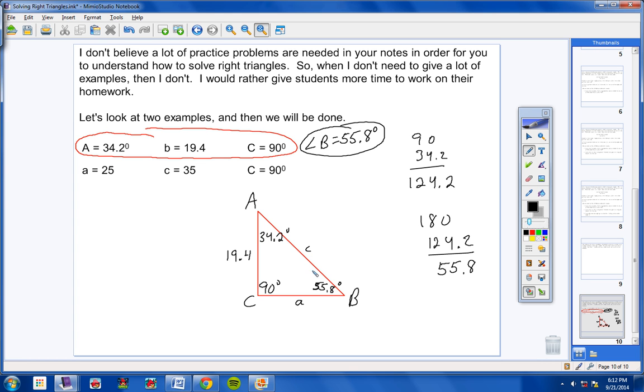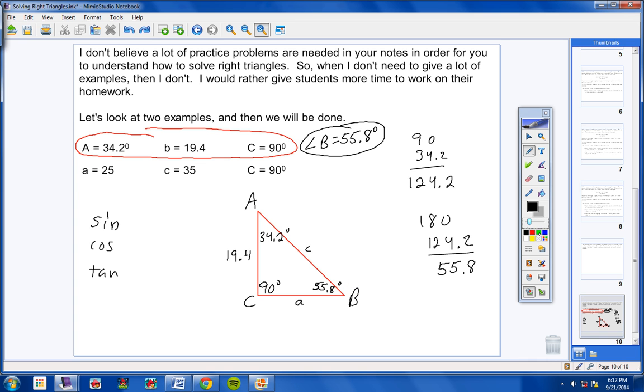So, students, it really doesn't matter which side you solve for first at all. I'm going to solve for the missing leg here, letter A, because I feel like it, no certain reason. If I'm looking for A and I only know one side, I'm going to have to use my trig functions, either sine, cosine, or tangent. Now pick an angle, and you never use 90 degrees when you're trying to use sine, cosine, or tangent. So we're either going to use 34.2 or 55.8.